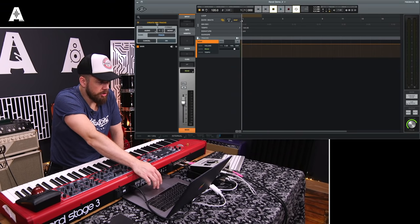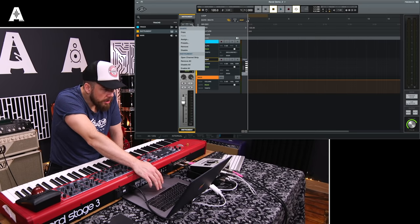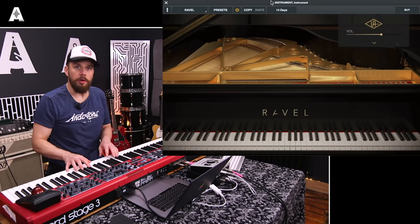And we go to create new tracks, instrument track. Then we click at the top of the instrument track, assign, and I've got Ravel in here. Let's get it going. And this is what it sounds like when you turn it on.